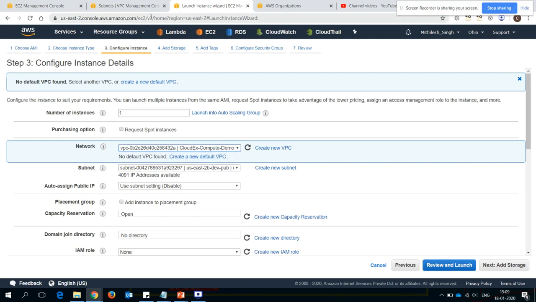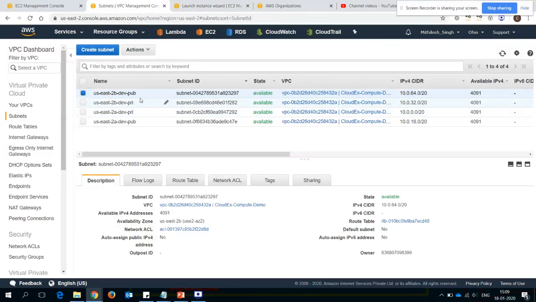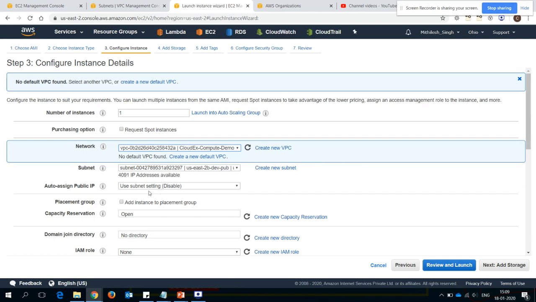And since, as I said, we'll deploy our virtual machine in the public subnet, while you are going to deploy, in the subnet section you have to select the public one. If you select 2B dev pub, your system will automatically deploy in availability zone 2B. So I have selected this one.